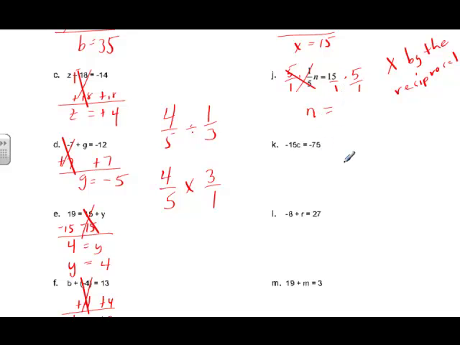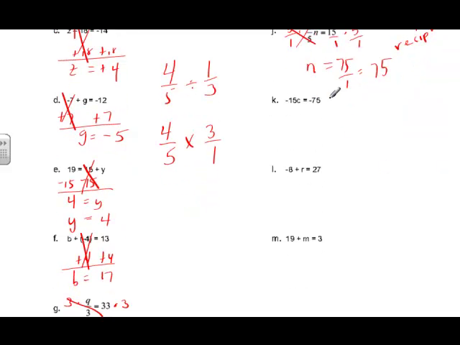Okay, now do your fraction work. Top times top, bottom times bottom. Do we need that one? No. So remember, multiply by reciprocal. Okay, K. Danielle, what do I do in K? You divide it by 15. Ooh, gotta keep the same sign. Good. They cancel. Okay, what's negative divided by negative? Positive. And how many 15s go into 75?